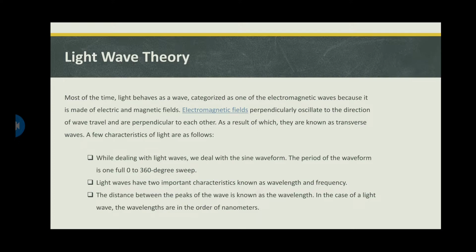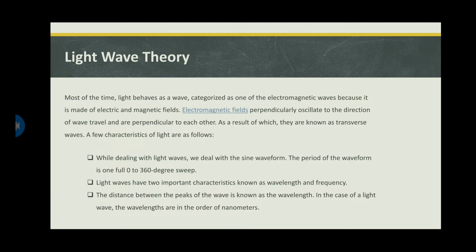Electromagnetic means an electric wave and a magnetic wave which move perpendicular, at 90 degrees, to each other, where the crests and troughs of the electric and magnetic waves won't match, and which propagate in the perpendicular direction. This is called an electromagnetic wave, because it is made of electric and magnetic fields. Electromagnetic is basically formed by electric and magnetic fields, right?